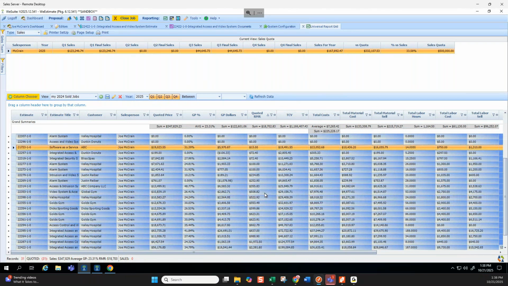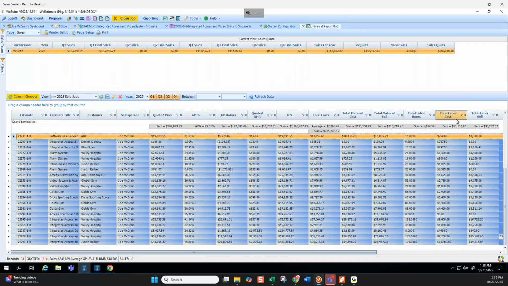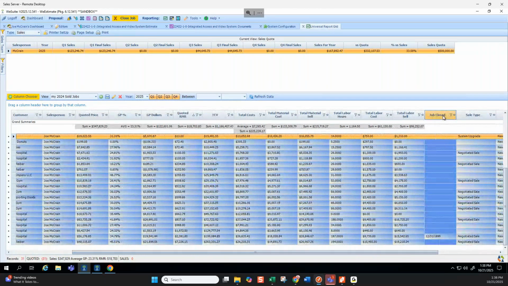And then also which projects maybe I turn off job close date and instead switch it for document sent date. And so I can see, okay, I sent that proposal or quote to somebody, and am I going to win it? Am I going to lose it? Am I going to forecast it for Q1? I can do all those edits right from within the reporting grid here.